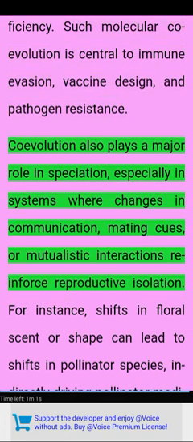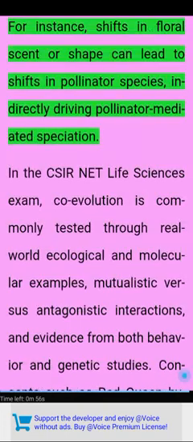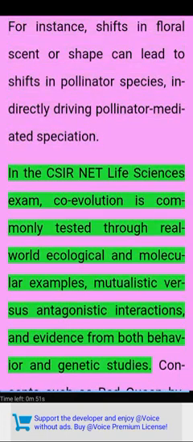Coevolution also plays a major role in speciation, especially in systems where changes in communication, mating cues, or mutualistic interactions reinforce reproductive isolation. For instance, shifts in floral scent or shape can lead to shifts in pollinator species, indirectly driving pollinator-mediated speciation. In the CSIR NET Life Sciences exam, coevolution is commonly tested through real-world ecological and molecular examples, mutualistic versus antagonistic interactions, and evidence from both behavior and genetic studies.